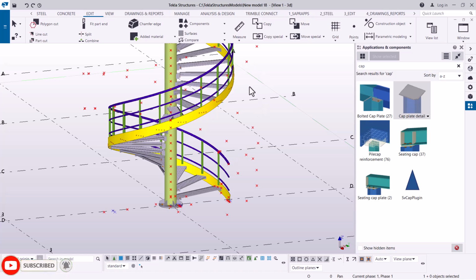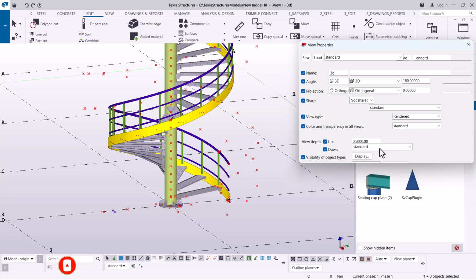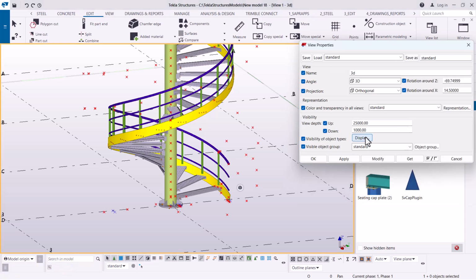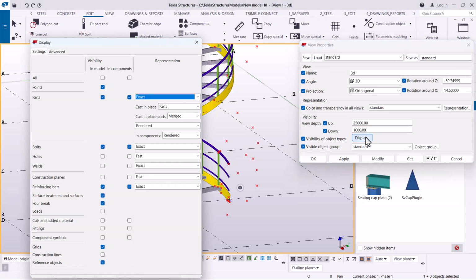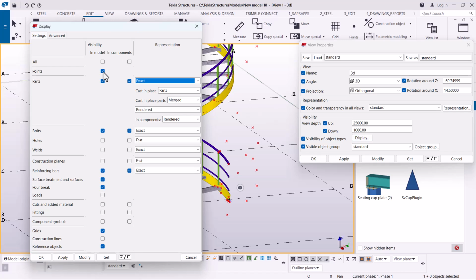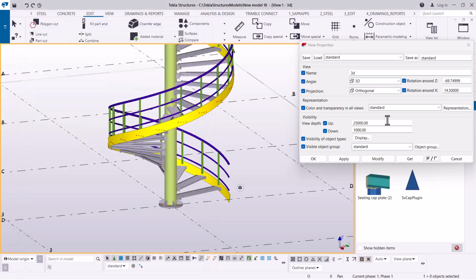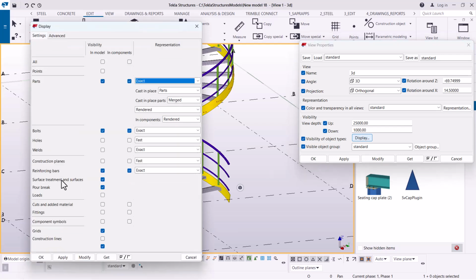So let me double click on the screen here and come to display. Once I'm in display here, let me give it some time. I want to get rid of the points, so I'm going to check the points, click modify, apply, and give it an OK. I can also go back and maybe get rid of the grid.